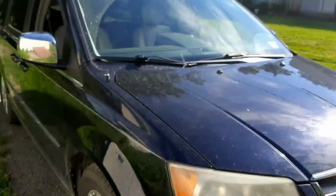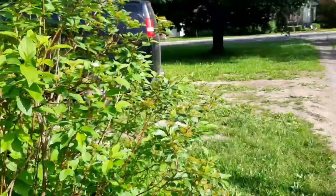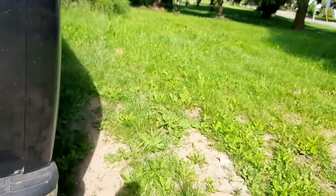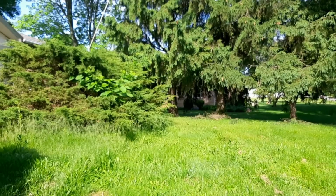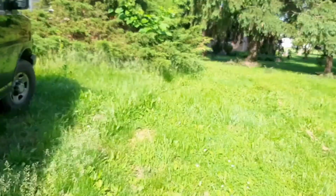All right, so this is the yard. I've been around and trimmed the pine trees. Hey, he's got this washed. This is pretty muddy from last weekend. So I got all the low-hanging pines trimmed. I did forget my stupid tripod, so we're gonna have to get creative with the camera angles.